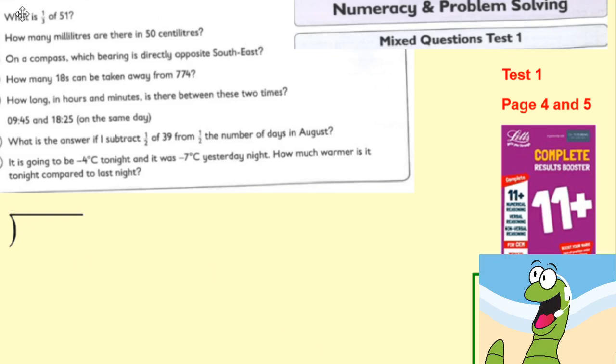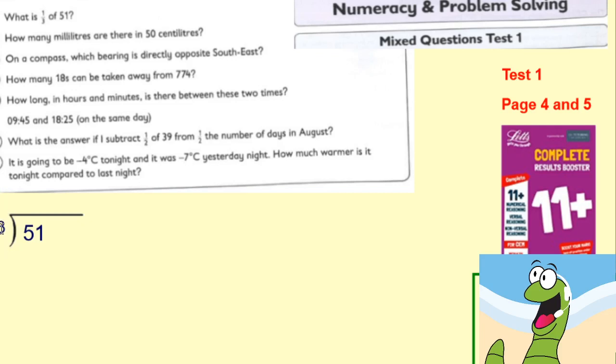Right, so first question, what is 1/3 of 51? All we need to do is divide: how many times does 3 go into 51? I'm going to write in my number 3 there. It's very big, so I'm going to reduce it in size. And how many times does 3 go into 51?